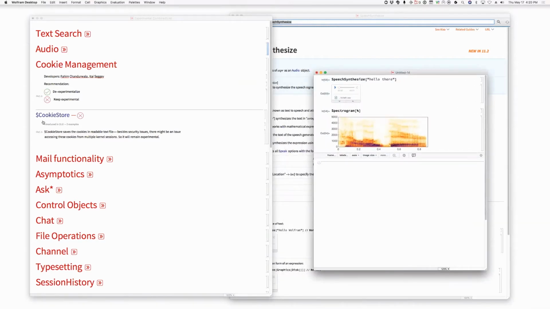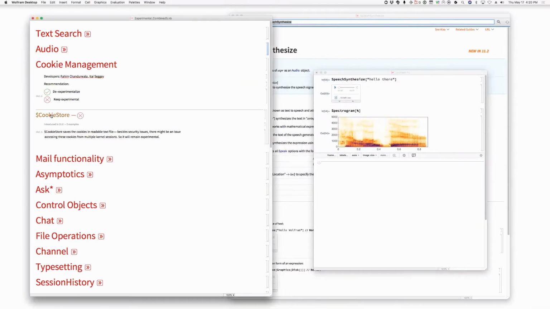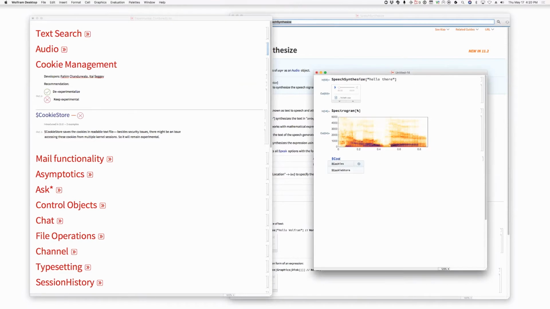Bye. Okay. Is Fahim here for the cookie store? I'm right here. Great. How's the cookie store? The cookie store has policy issues and privacy issues, and that's why it is currently experimental. And what is the cookie store recording? If you give it a file name, it's supposed to save your cookies between sessions. And in the previous discussion, this was frowned upon. And that's why we have always kept it none and experimental.